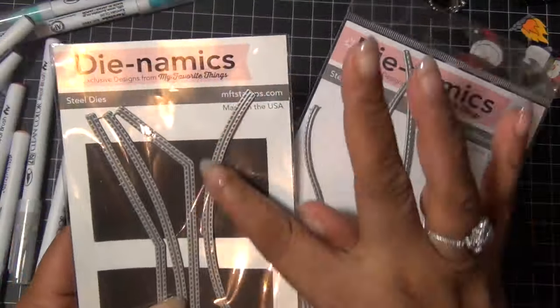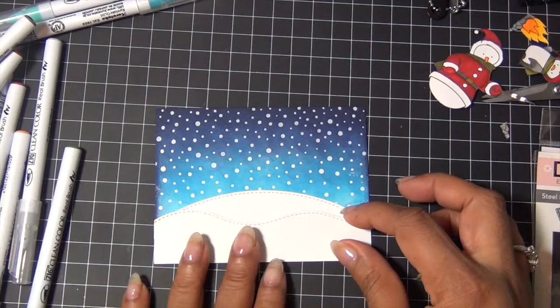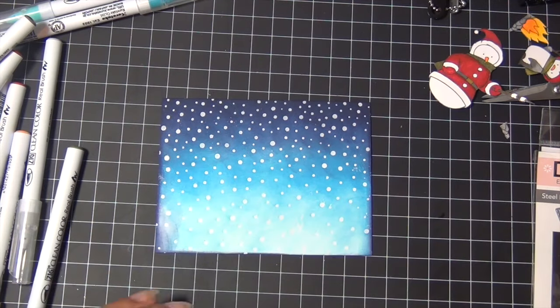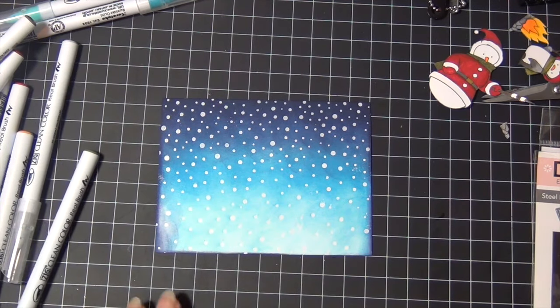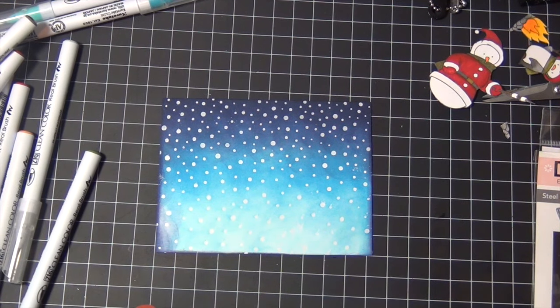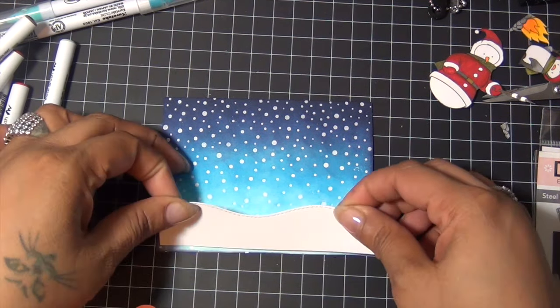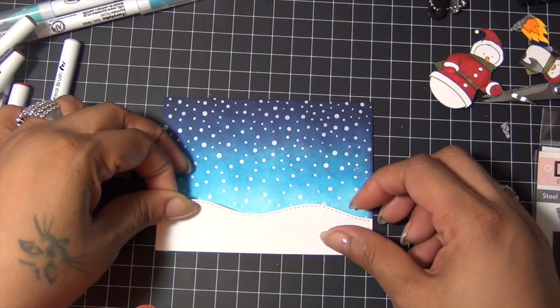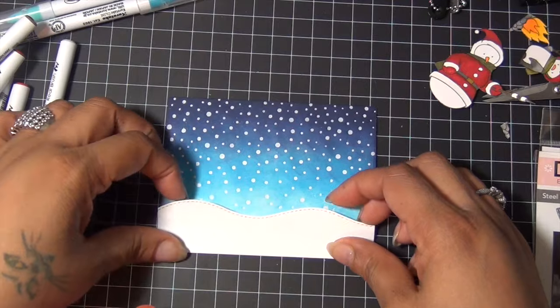And I use these two die sets, one is Stitched Snowdrifts and one is Stitched Basic Edges, both from MFT. And I cut some, I guess, snow hills for the front of my card, and I'm just going to adhere them using my glue glider, and then I'm going to put my card together.